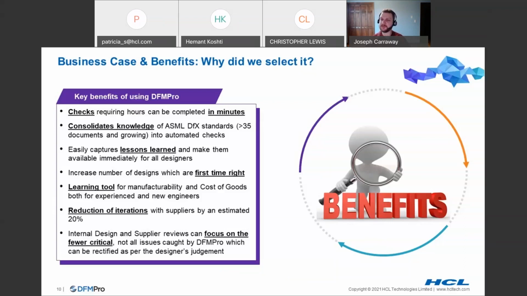And then you can use it more for validation instead of learning over time. And of course, the end goal is reducing the number of conversations with your lead designers and with your suppliers. A kind of cornerstone for me is letting designers focus on the complicated parts and not necessarily the very simple, easy to define things, which I'm going to actually talk about in a minute.